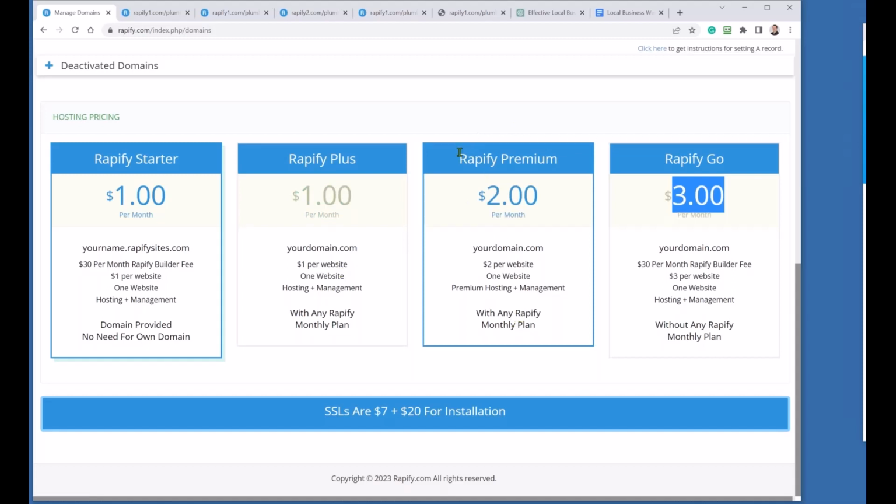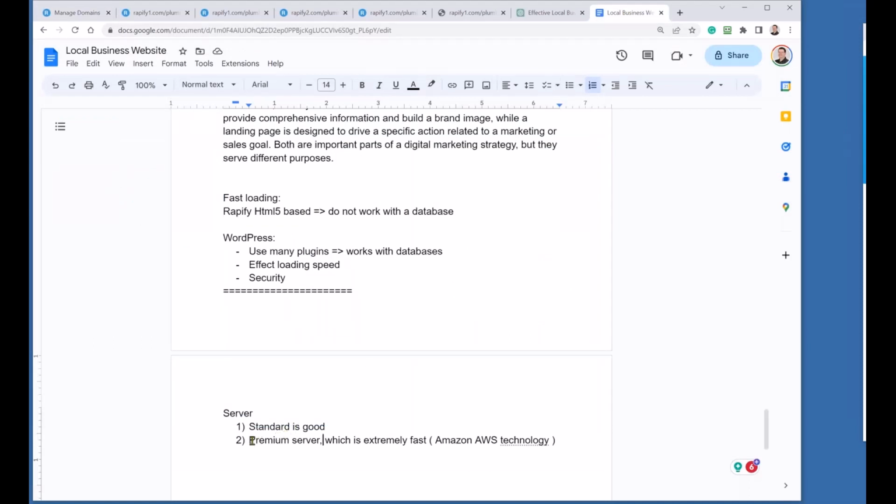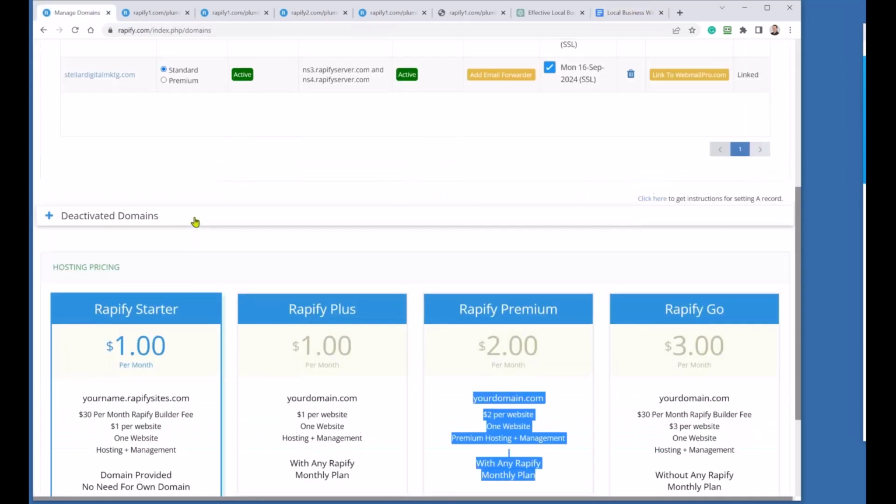So that is top of the line. If you have an important website for yourself or your client, you want the premium server. It's much better than this description. There's a lot of things behind it. I should do a better job to describe it, but that is kind of the basics. I was actually not prepared to explain in detail, but standard is good. Only the premium is better. So if you have an important website which you make money with, or your client makes money with, then you want the premium server, and it's not that expensive. Good. Let me go back to my site.